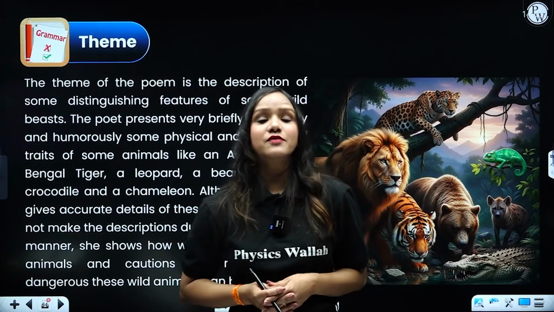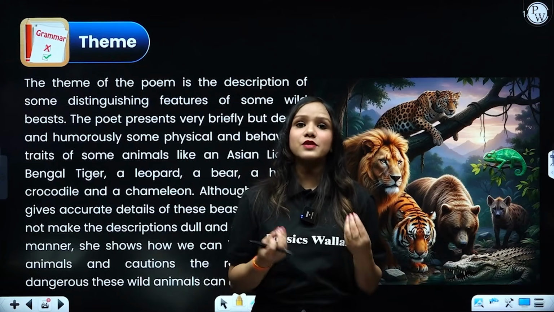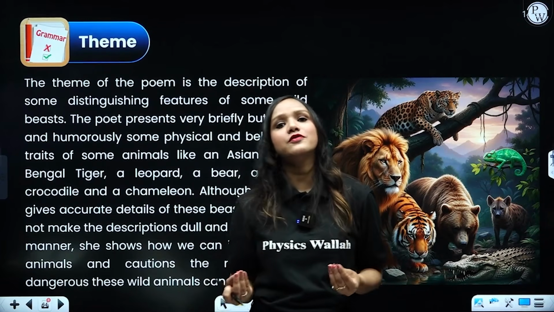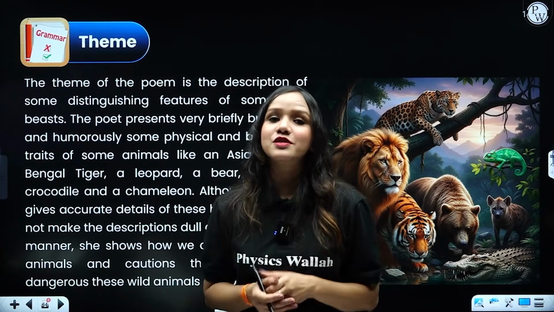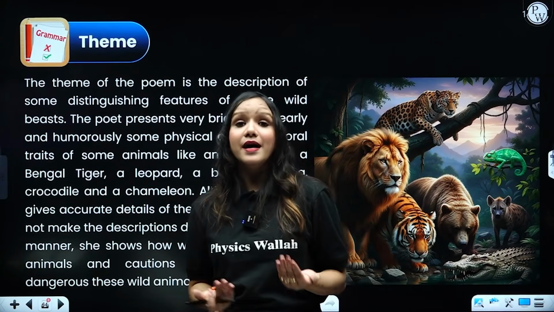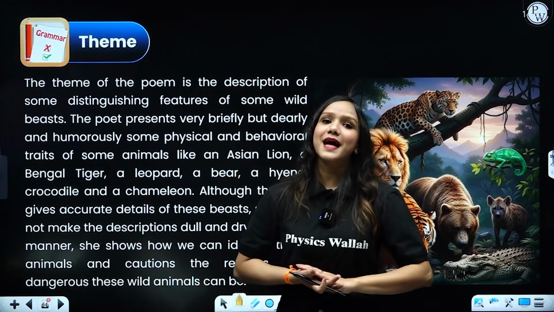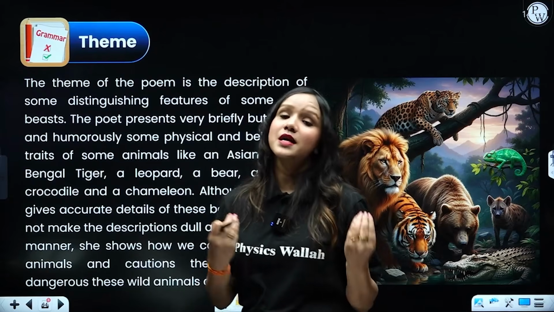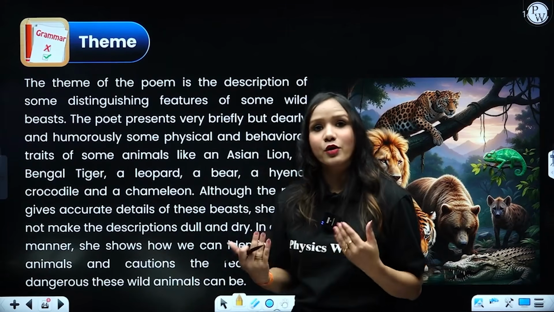Then in the third stanza, we got to know about the leopard who has salt and peppered patterns on the skin. Then in the fourth stanza, we got to know about the bear who can give you a caress, and that is more than enough to strangle you to death, right? Then in the fifth stanza, we got to know the 2 distinctive features of a crocodile and hyena. If it smiles at you, remember it's a hyena, and if it attacks you while shedding tears, remember it's a crocodile, right? And then in the last stanza, we got to know about the chameleon, which is a lizard sort of thing, a creature known for its ability to camouflage, or you can say change its color according to the surroundings.